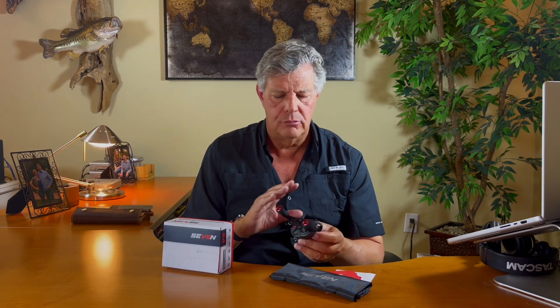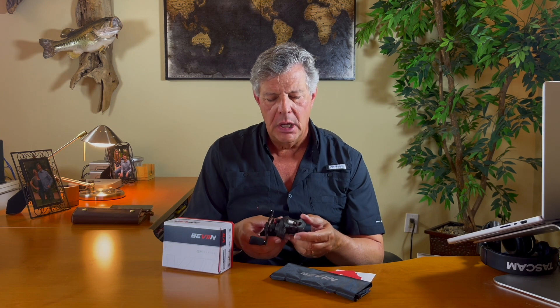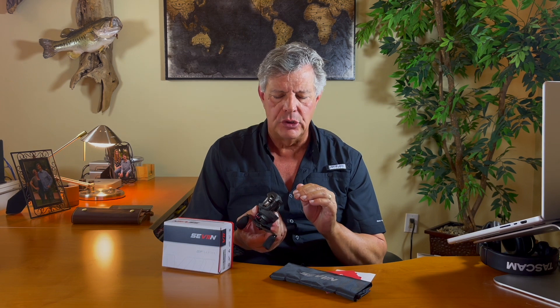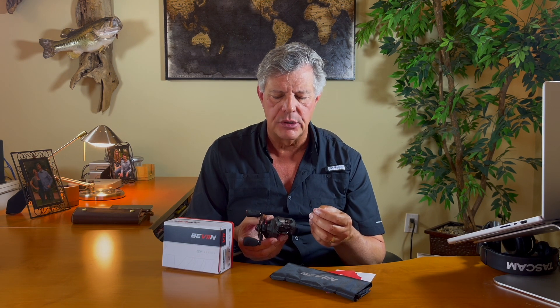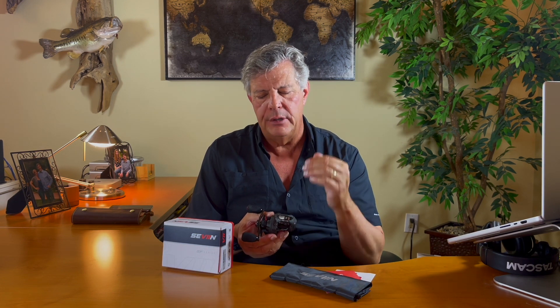I've caught one fish with this reel and it works just fine — it was a three-pounder. I think this is going to work really well. I got a 7.2 to 1 speed ratio, and I'm going to also use this for some other applications moving forward. I want to figure out if I can get by with only four bearings over time, because these reels have to be used over time to get the sense of their actual quality and build quality.